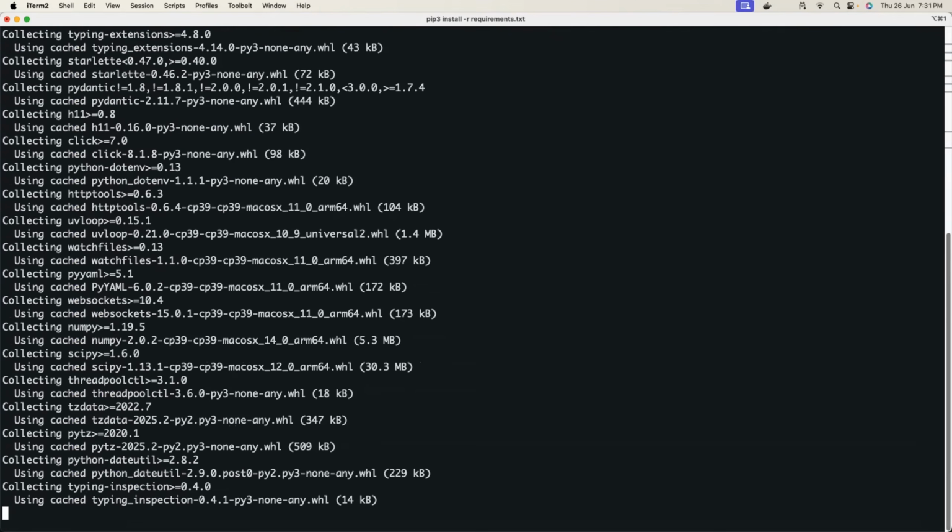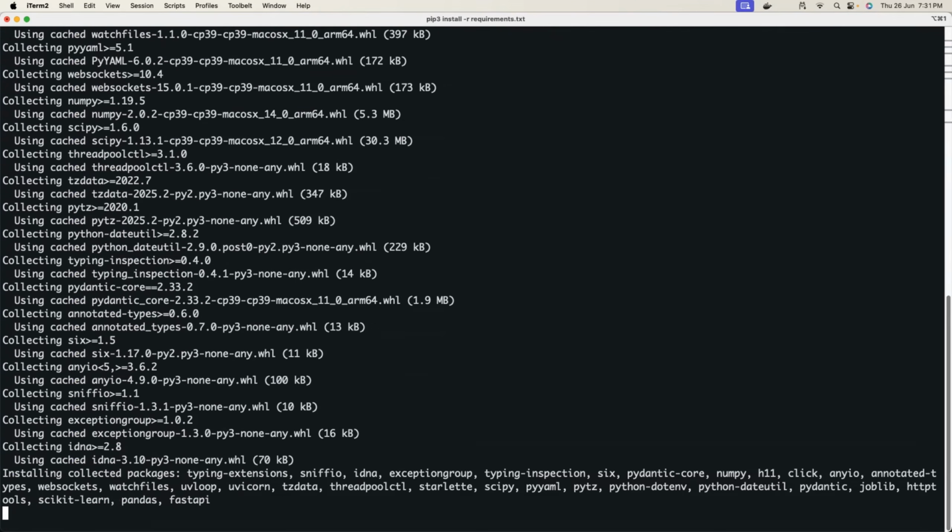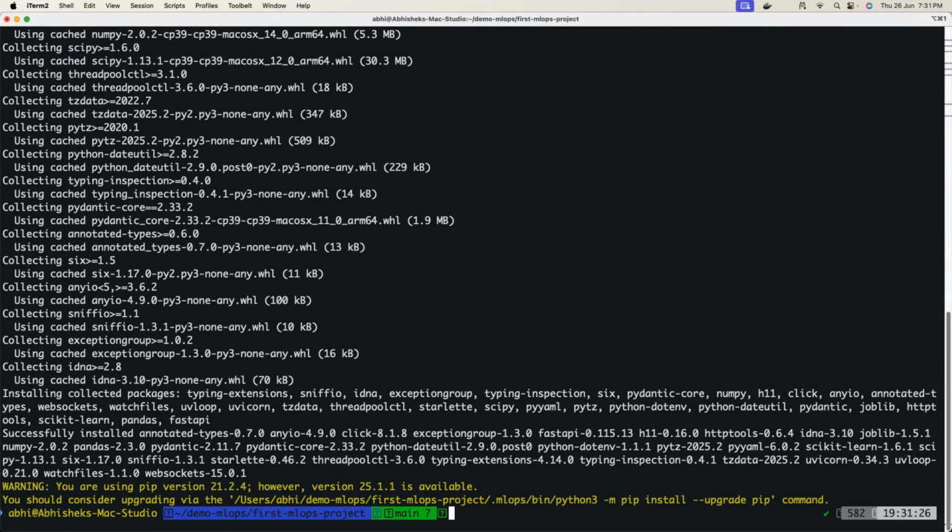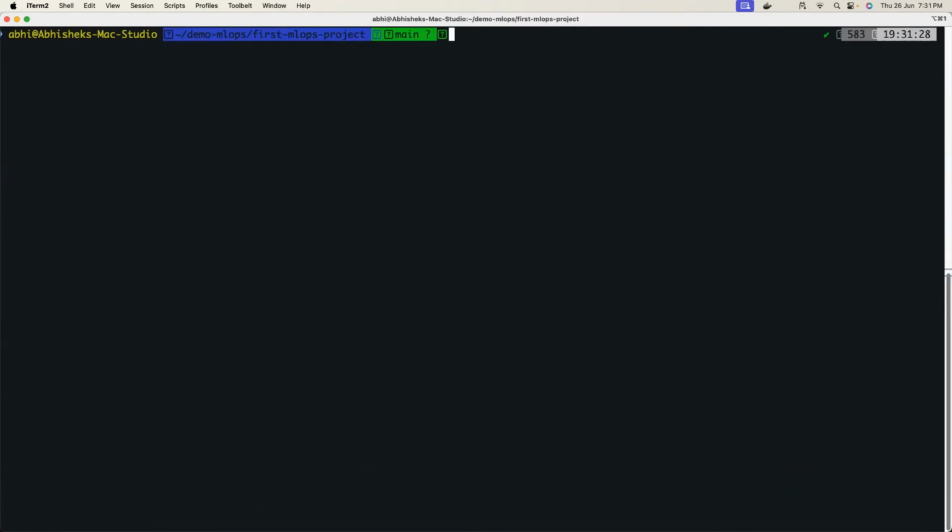Obviously, if you want to run the model or even if you want to build the model, you need to have the dependencies. That's where it failed. It's totally fine. Now the dependencies are installed in the virtual environment. I will run python3 train.py. This will take less than a minute, but depending on your machine spec, it might take more time. But once this execution is done, in this folder, you will find the diabetes model.pkl file. And as I told you, we will use that in the FastAPI.